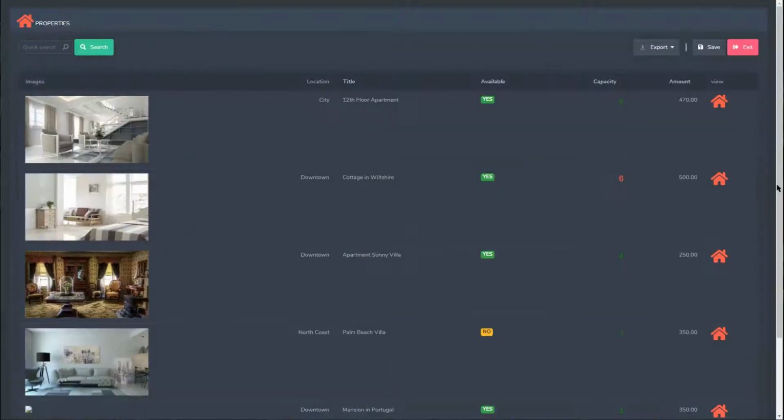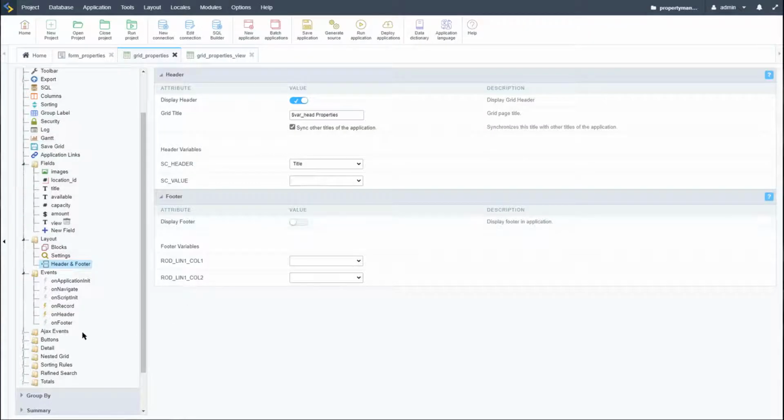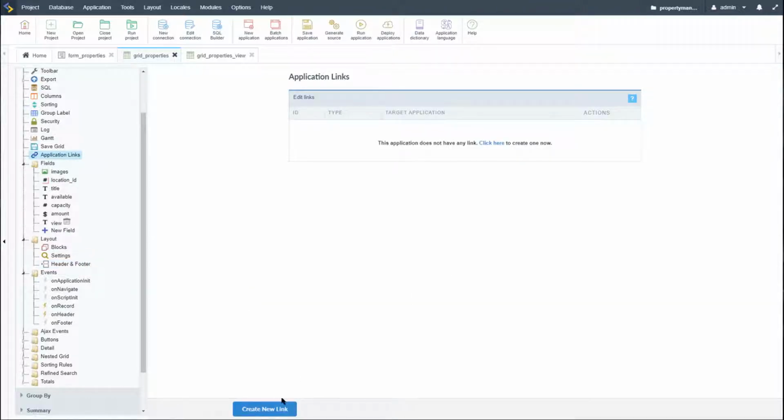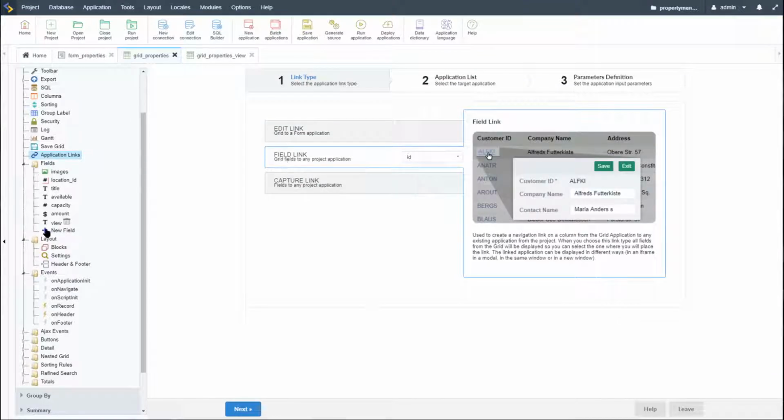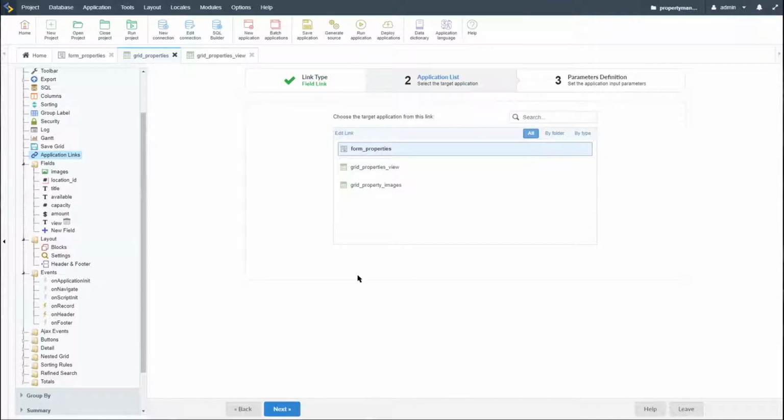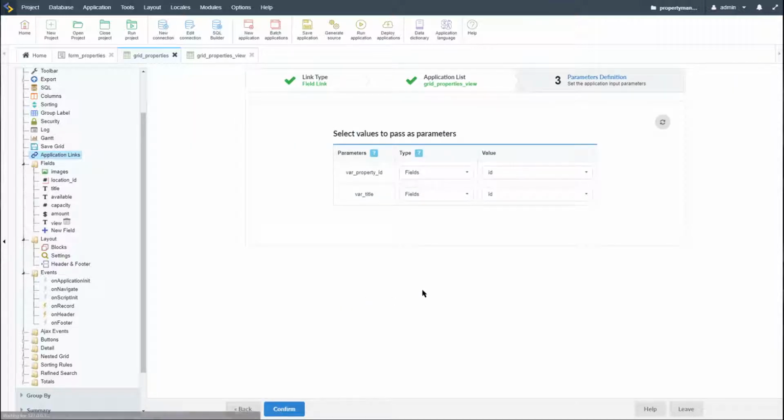So here we still have our list, and we want to link it now here to the view. So within the grid properties application, I'm going to apply an application link, create a new link, and here field link, because I'm targeting the view field, and I will then also select the view field here, click next, and now here I want to open the grid properties view, and next.